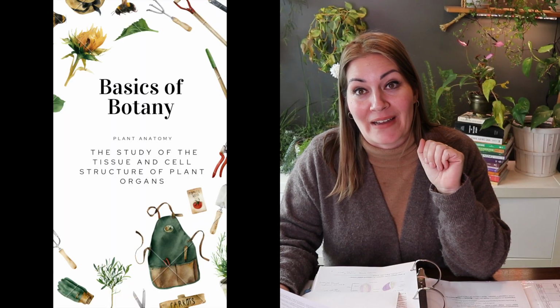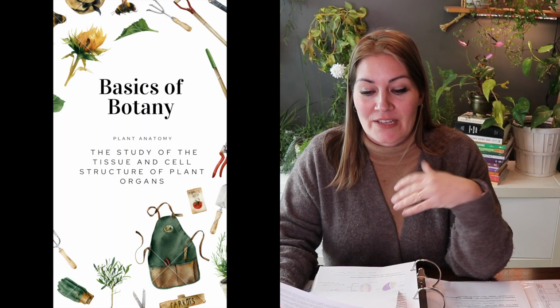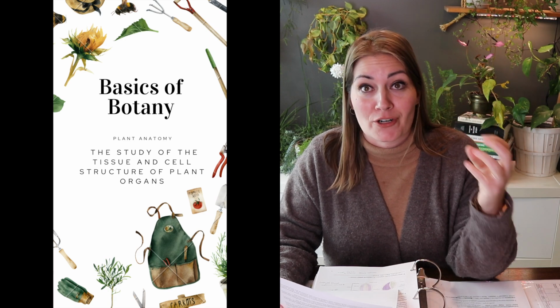So the first category of botany that we were studying, and I've got my notes down here that are going to help me, was anatomy. That is just the study of the structure of a plant. We are all very familiar with a few of those: stem, branch, roots, leaves, buds, and that is the basic knowledge of what anatomy is for plants. So understanding all of these, knowing the purpose of a root, a stem, a leaf, a reproductive organ, really allows us to give the plant what it needs.